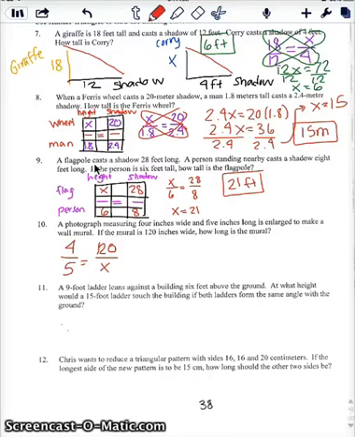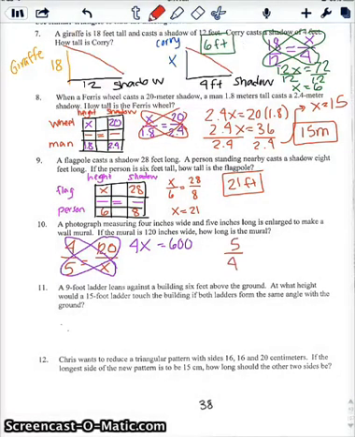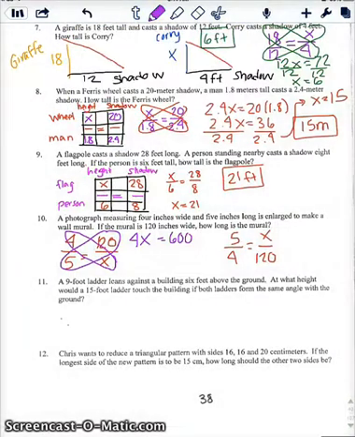So looking at problem 10, I have 4 over 5 equals 120 over x. So my cross product is going to have me multiply 4 and x and 5 and 120. So I'm going to get 4x equals 120 times 5, which is 600. But if you notice, maybe you wrote your proportion like this: 5 over 4 equals x over 120. It looks totally different from the first proportion I showed you, but look, when I do the cross multiplication, I'm circling the same numbers. I still have 4x equals 5 times 120, which is 600.